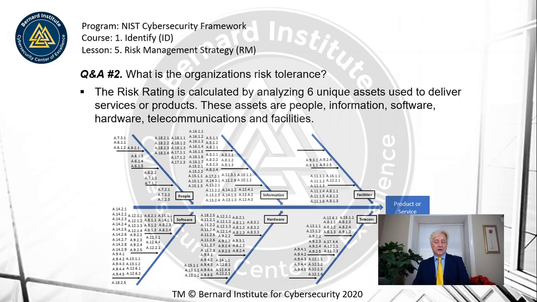Some people might call this a fishbone. We talked earlier about the Vikings using the chevrons and arrows to define their path forward. And this is kind of the approach that I like to think of for risk management: it's our path forward. We have a will, we have a way, and we're going to make our own reality with our own risk management methodology come true. Here you see the assets, again: people, information, facilities. These are more physical. And then you see the technology assets: telecom, hardware, and software.